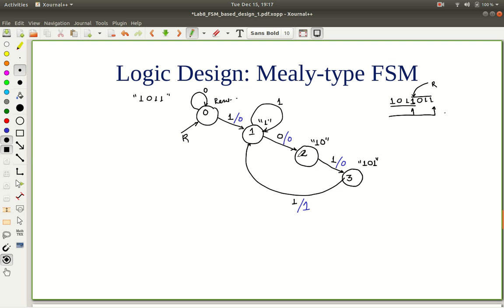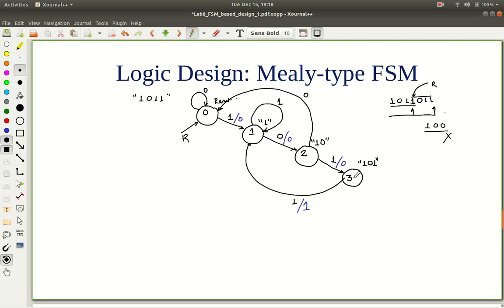Now in state 2, if we receive a 1, we go to the next state, but if we receive a 0, then what do we do? Because we have received so far a 1 0 and then a 0, right? This is not a valid sequence, so we should go back to the reset state. Is that right? Okay, yes. So on a 0 we go back here. Now coming to the last state, if we get a 1, we go back to state 1.